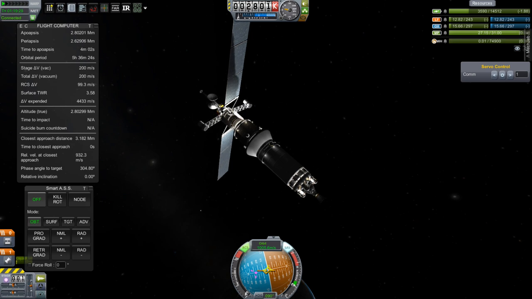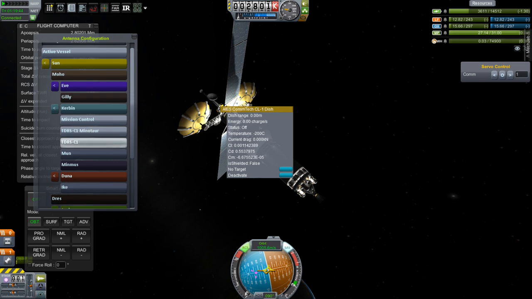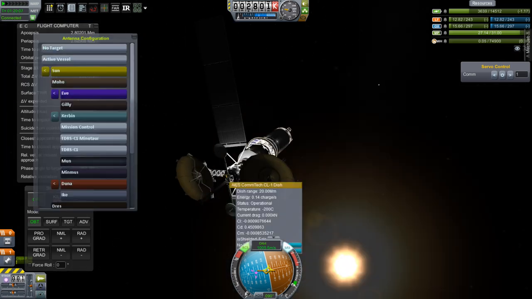Now, before we actually do that though, I want to make sure that I don't lose communication. That was the whole reason I didn't go into the low orbit, is I didn't want to have any risk of losing communication. Oh, that's not the right one. Switch, no, I don't want to activate. Okay, there we go. So we're going to set that one up to point to the TDRS-1.